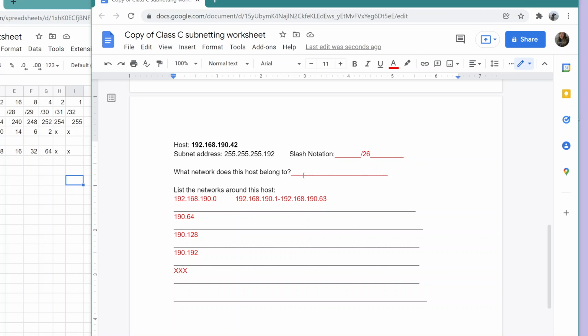So does that 42 exist in this number line? It does. So this host belongs to this network.